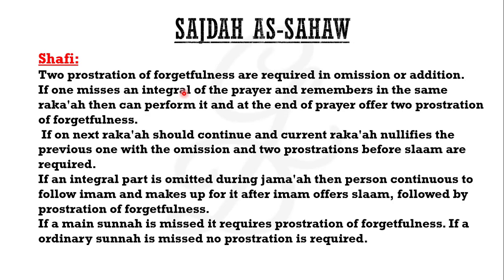What causes us to do sajdah sahu? So what are the reasons for sajdah sahu? And the reasons are that when we miss an integral part of the salah, a compulsory part of the salah, or a sunnah part of the salah. So there's 3 parts we're going to have a closer look at.